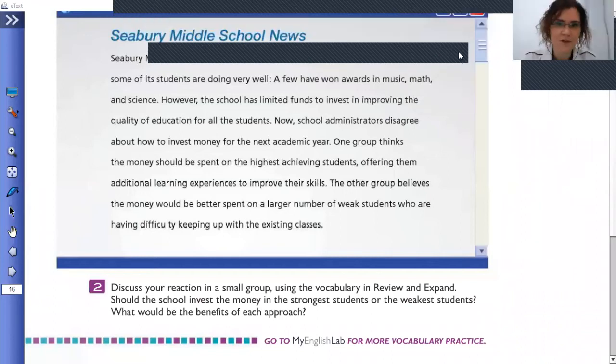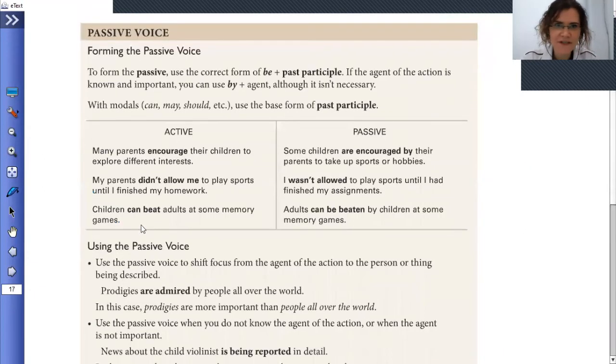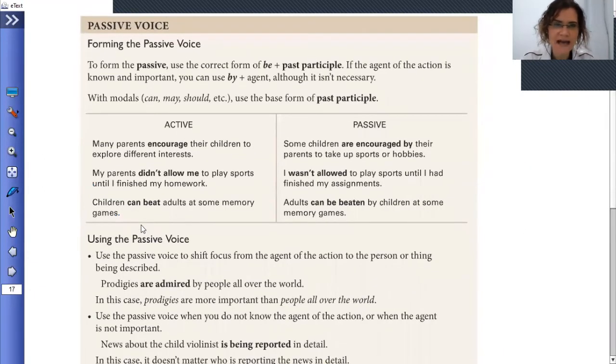That means we go to the grammar for today. Our grammar is the passive voice. You already have this in your ebook. I already gave you a summary, and it shows clearly the difference between the active voice and the passive voice. I gave you a grid with examples of how it works, because for the passive voice you only add the verb be and you only add the past participle.